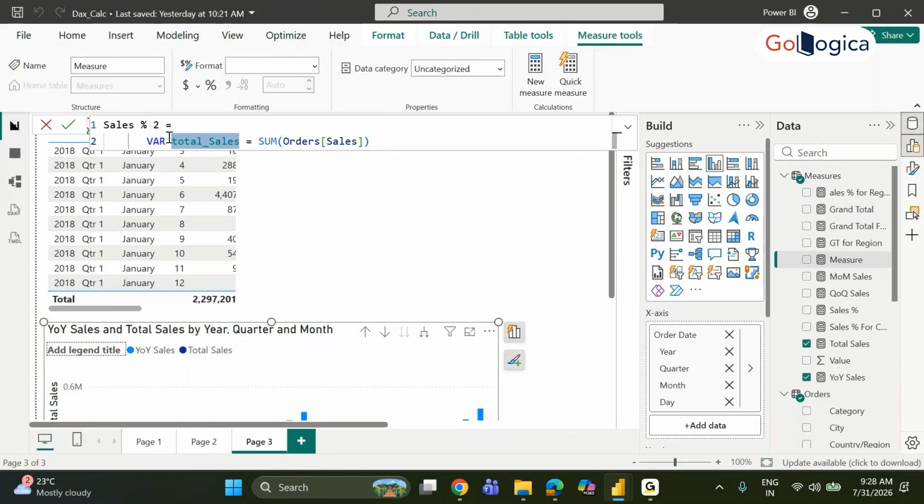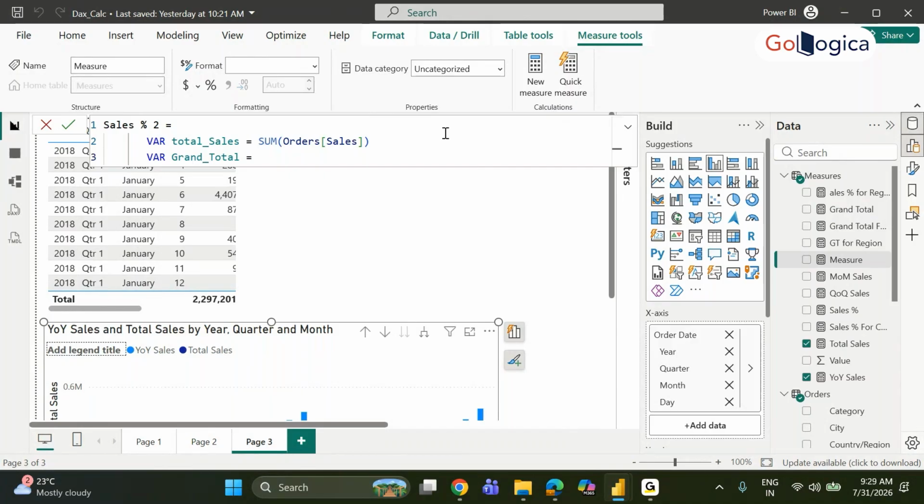This would be a keyword to declare a variable, and this is the name of the variable, and this is the value that I'm going to store into this variable. The next thing is again I'll just say where. Okay, I want to have the grand total. For the grand total, it should be nothing but the sum of sales, but it should be the freezed total.